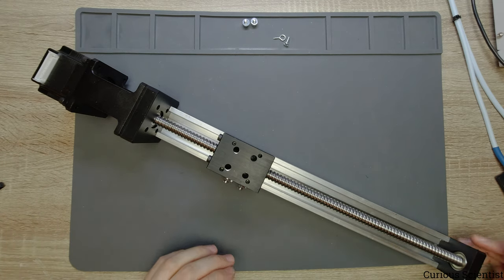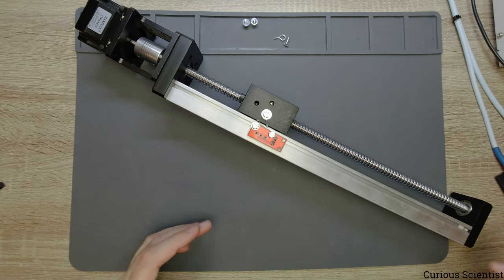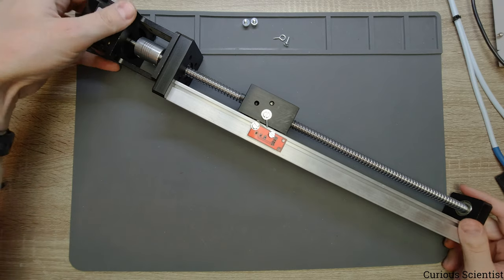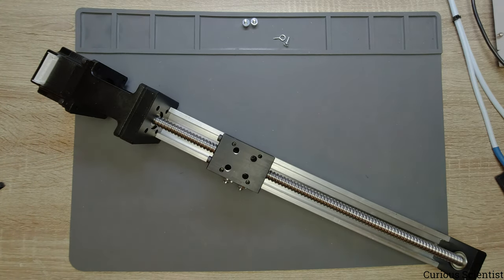So I will assemble everything together, and I will show how this thing works. And also, I will sort of teach you how to make your own stepper motor controller based on this example. So I will assemble everything and return to you.